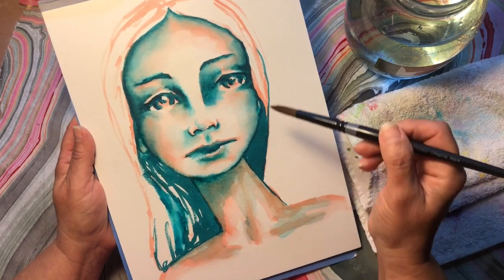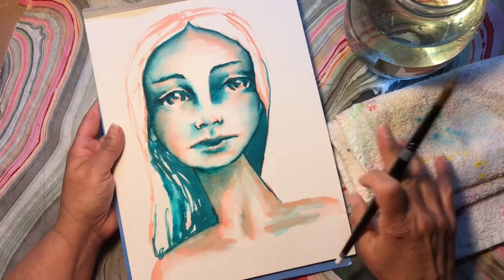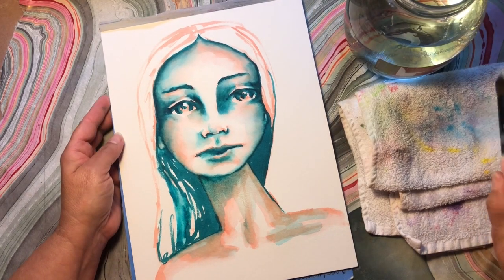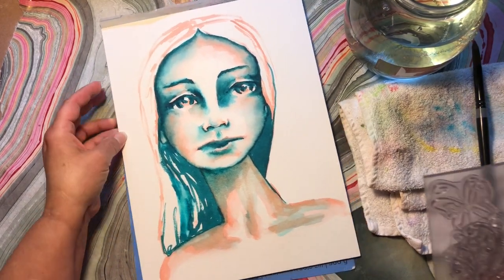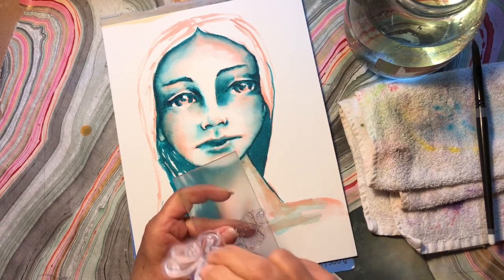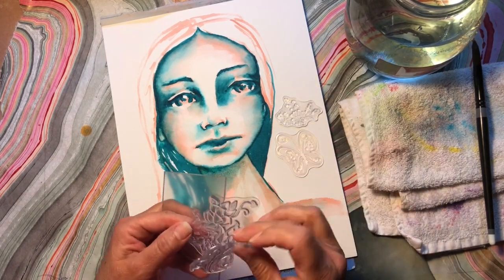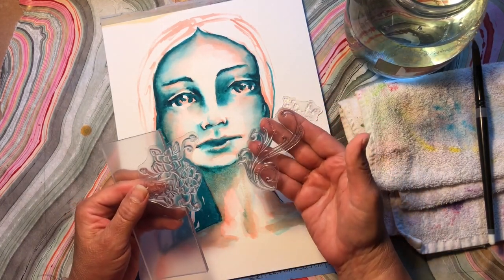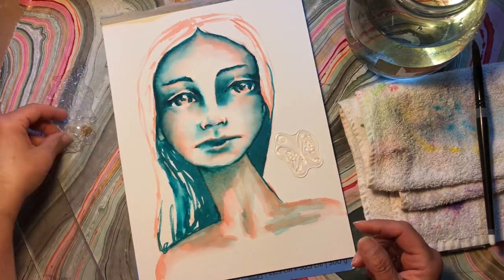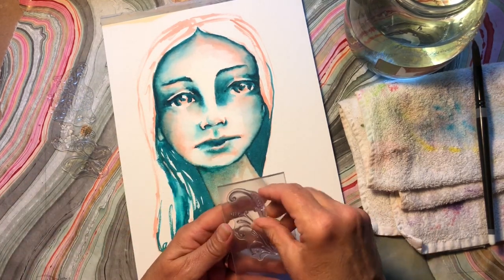Now, before I go on, I'm going to let this dry a little bit before I put on the darkest layer, but I want to try something. I have to admit, I tried it for the first time before I came on camera. I want to try some of these clear stamps. I picked out a butterfly, a little flower, this scrolly looking one, and these flowers. Let's try them. I'm going to set these over here, and I'm going to brush the mermaid marker on it.